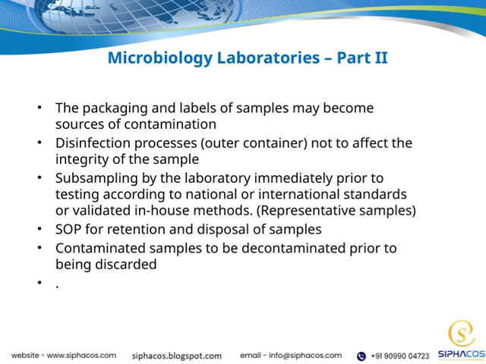Also, when we perform disinfection, especially on the outer container, our goal is to do so without affecting the integrity of the sample itself. We want the sample to stay as close to its original state as possible for accurate testing. Subsampling plays a crucial role here. It's done immediately prior to testing, following either national or international standards or validated in-house methods. This ensures we're working with representative samples that truly reflect the entire batch.